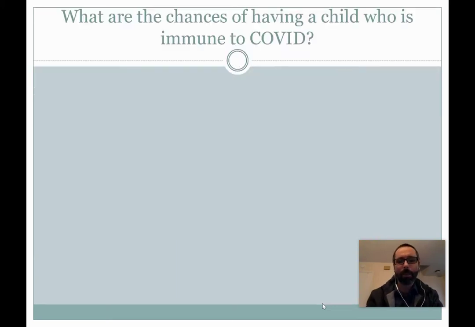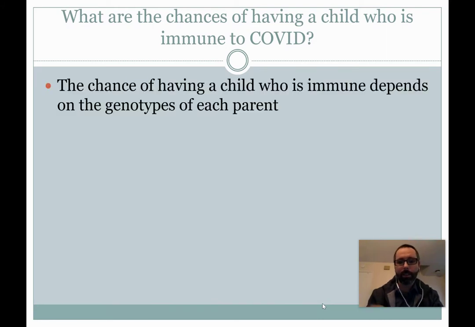So we left off with this question: what are the chances if two people have a child who is immune to COVID? And I gave you a bunch of different options about whether it was two normals, two immunes, a normal and an immune, and whether it was likely or not likely. Now, the answer to that has to do with parents. This is the same thing that we got when we were talking about those two girls from the UK who were twins that didn't look like twins. If we want to explain how it would happen, we need to know about the parents.